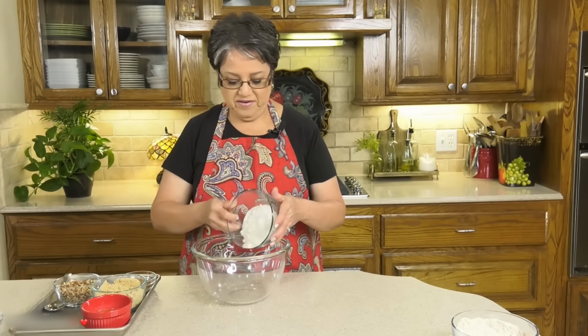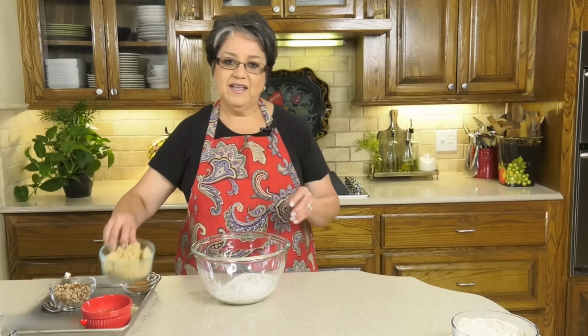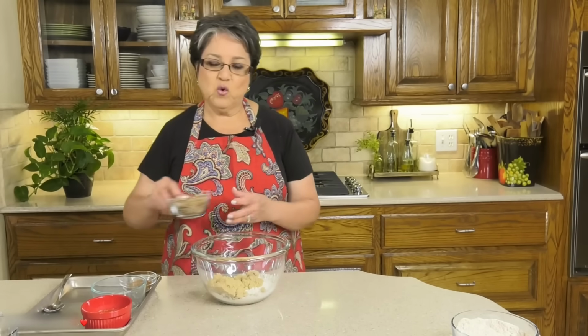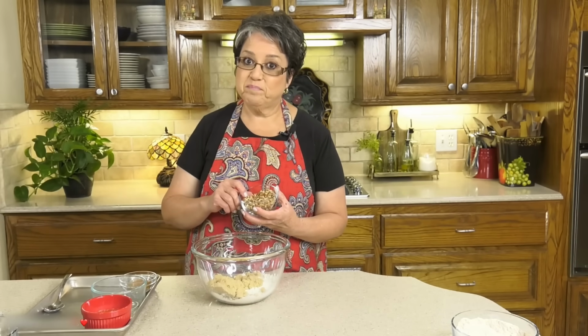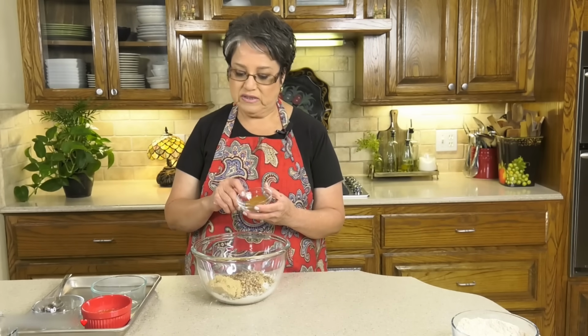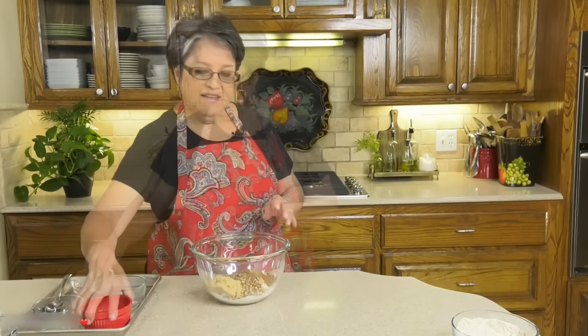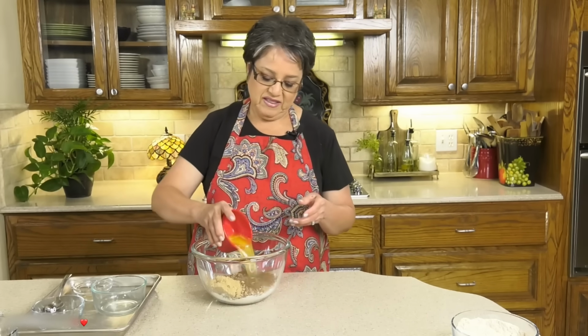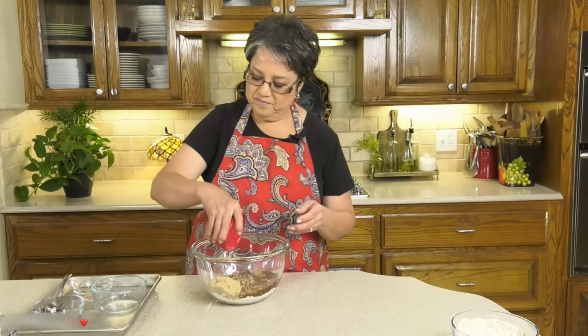So now that I have that out of the way, I'm gonna prepare my crumble pecan topping. I've got 1 cup of all-purpose flour. And I have 1 cup of light brown sugar, 3/4 of a cup of chopped pecans, 1.5 tablespoons of ground cinnamon, and I have 7 tablespoons of melted butter. This is regular salted butter.